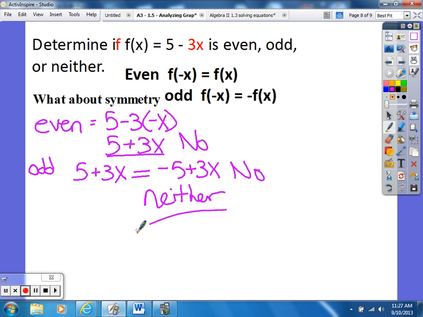Okay, do you see how I got this first part? No. Okay, so what I did was I put a negative x into all of my x's. Well, there's only one x. And I simplified it. And then what I had to do is check, does that equal the original function? Okay, no. So in the second one, it says put in negative x. Well, you already did it. And now it says negative f of x. We switch the signs. Are they the same? So then it's neither.